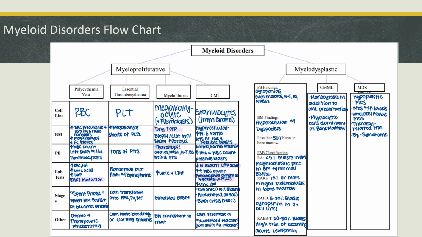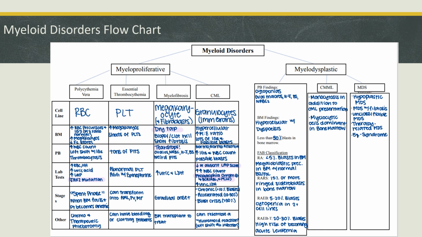Now, there will be other testing we can do in myeloproliferative disorders to confirm our findings or at least support our suspicions. And ultimately, we would have to go in and do a bone marrow and do that cytogenetic testing if that applies. This is also where CML overlaps into this category of myeloproliferative disorders. So again, CML can be categorized as a myeloproliferative disorder, or it can be classified as a chronic myelogenous leukemia.